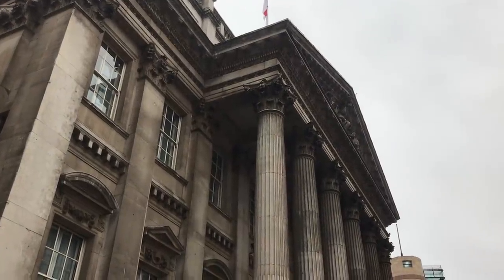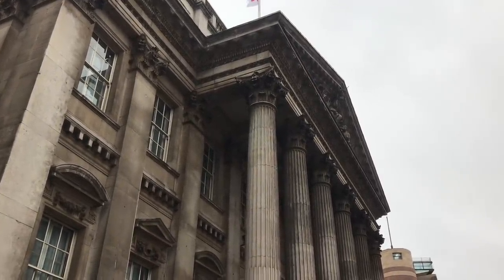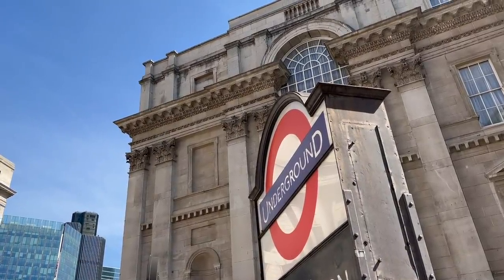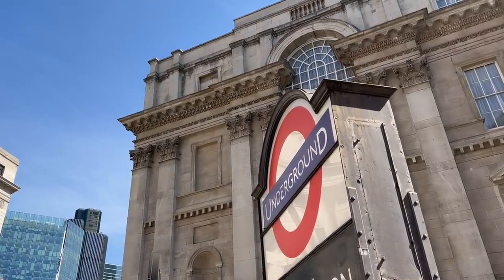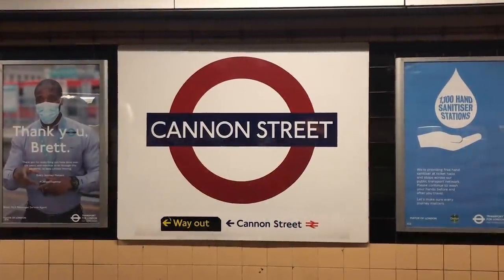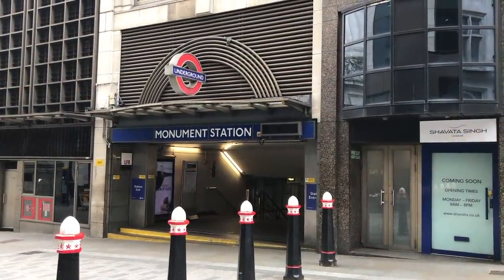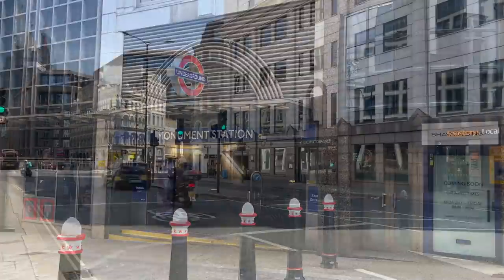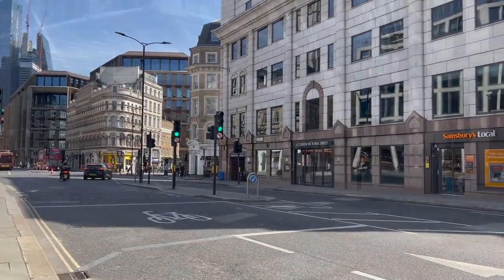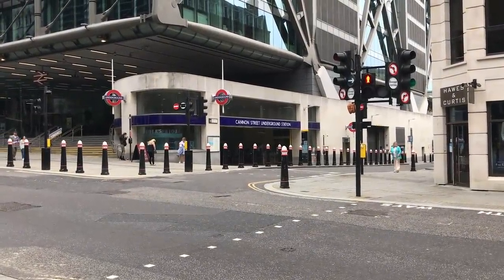Mansion House is in some ways curiously named. The Mansion House is the official residence of the Lord Mayor of London, and there's an underground entrance next to it — an entrance to Bank Station. In fact, Cannon Street, Monument, and Bank are all closer to the Mansion House than Mansion House station is. The fact that the station is called Mansion House is kind of a reflection of the District's failure to get their line built. Cannon Street, the next station to the east, wasn't built until 1884.